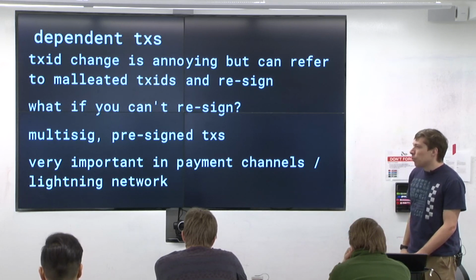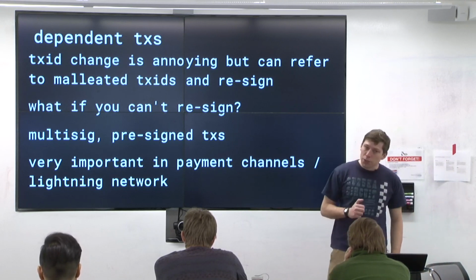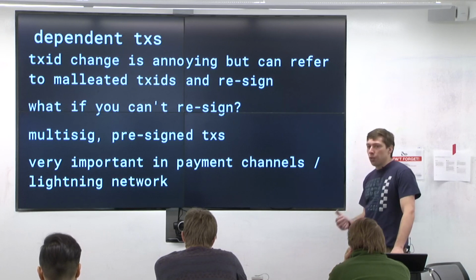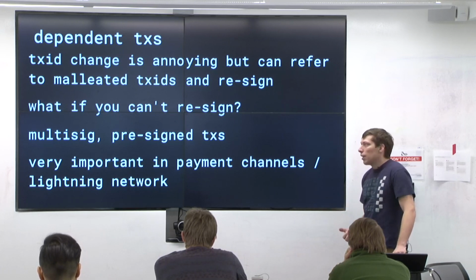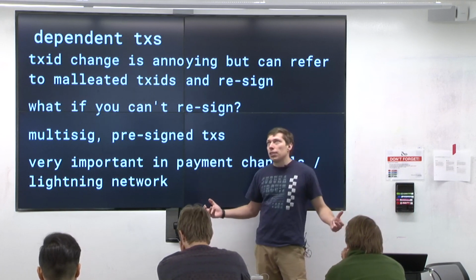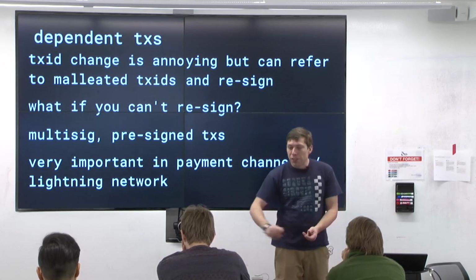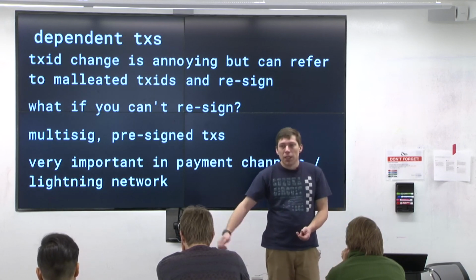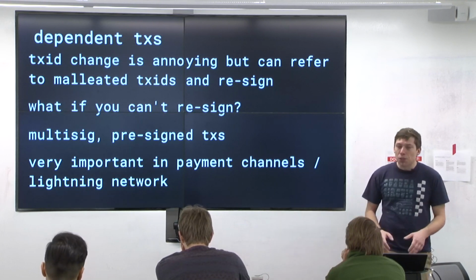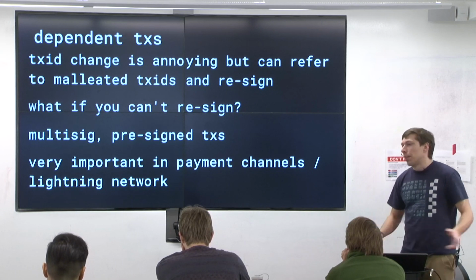And so it wasn't so much that malleability was like a showstopper bug and everyone was losing tons of money. It was that it was preventing kind of new cool things from happening. Because there were a lot of problems with, okay, let's make this construction where we put money into a multisig account and then I sign like a refund transaction that's got a lock time before I actually fund it and things like that, where you couldn't reliably do it because if either party modified their signature, they could break the whole thing.